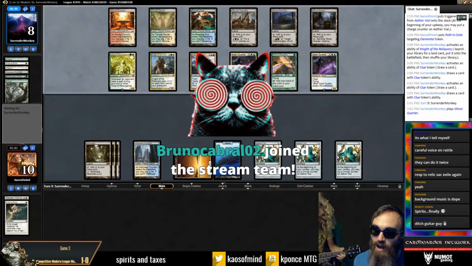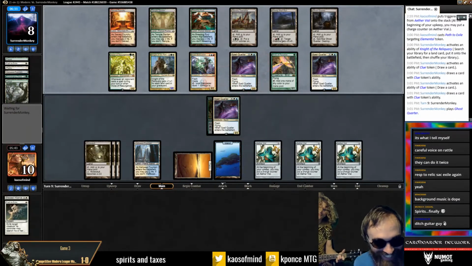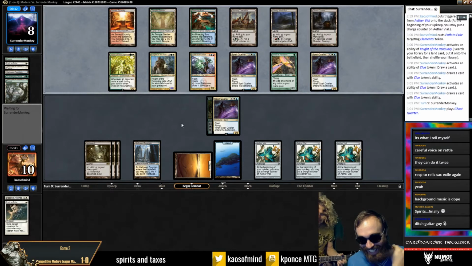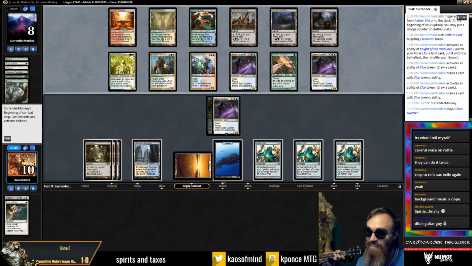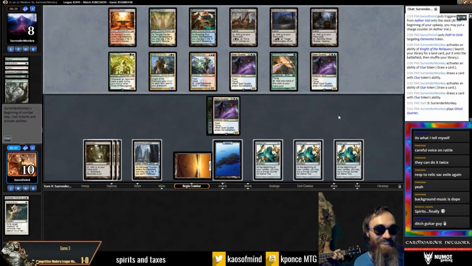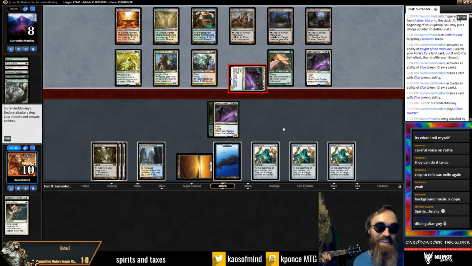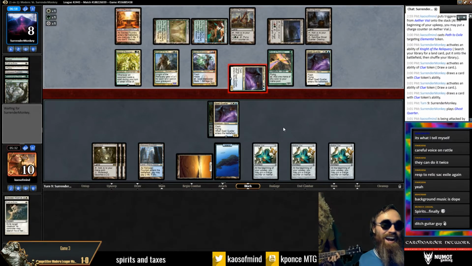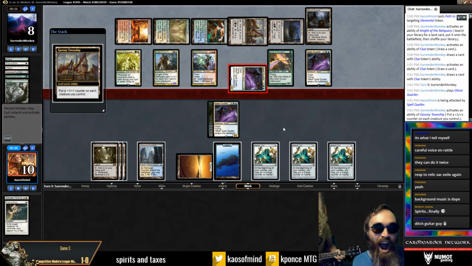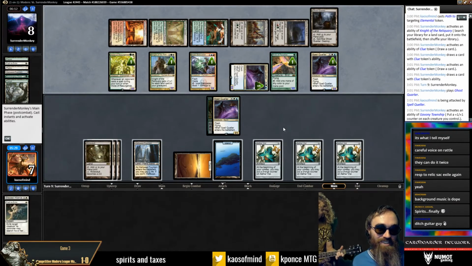Alright. Bruno Cabral. Welcome to the stream, team. Just gonna attack with Spell Queller, okay. I don't know why they're not killing me.